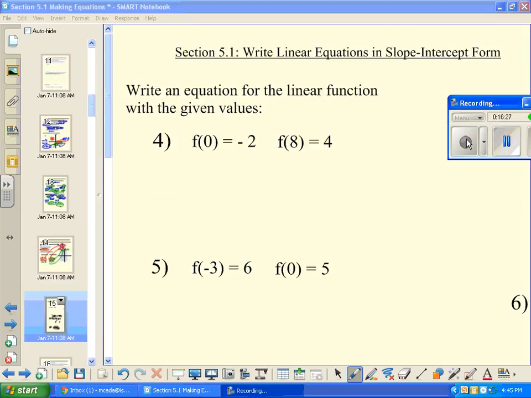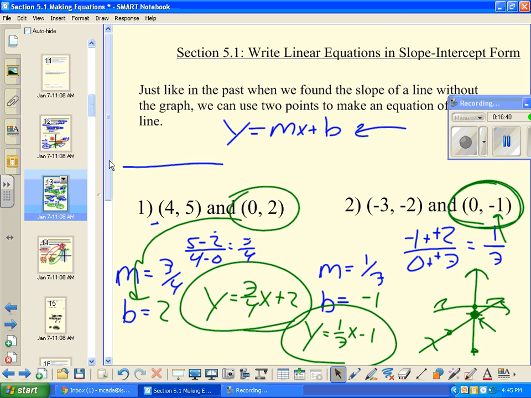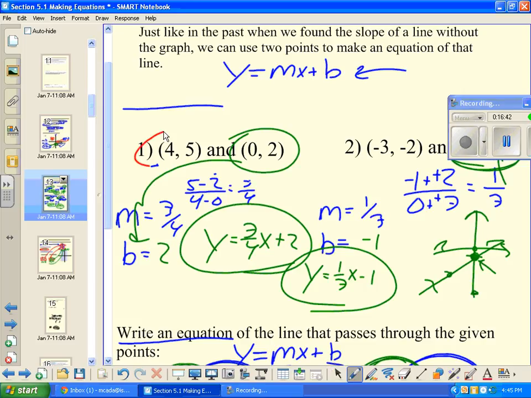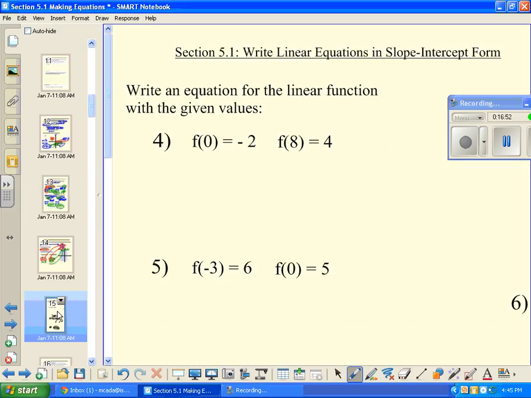Again, I show this because there'll be some problems even in today's assignment, or in the future, where we see ordered pairs in function notation. But just realize it's the same as the problems we were doing on this page right here. When I gave you 2 ordered pairs and I said, okay, find the slope, find the y-intercept, find m, find b, and we did that, right? Well, if they give me the ordered pairs in function notation, it means the same thing, like I was showing on the front page. This means you put 0 in for x in this function, and you got negative 2 out as an answer. Well, that means it's just like the ordered pair 0, negative 2.